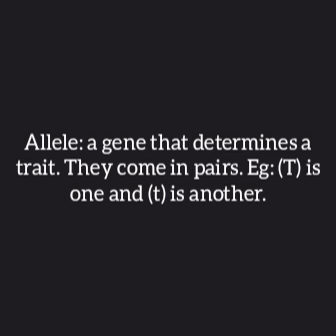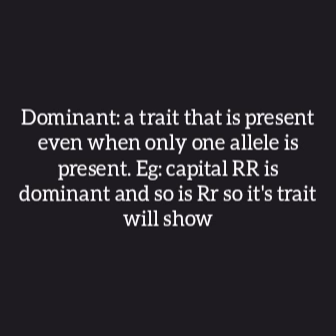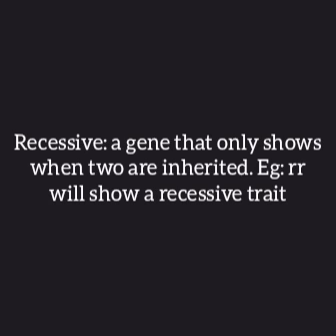A gene is the segment of DNA that decides what trait the organism is going to have. An allele is a gene for a particular trait. So an animal that is orange has the allele to be an orange animal. When talking about genetics, you will have a dominant trait, which is a trait that shows itself more often than not, and you will have a recessive trait, which is the trait that gets covered up by the dominant trait and means that the animal can still have it but not show it.